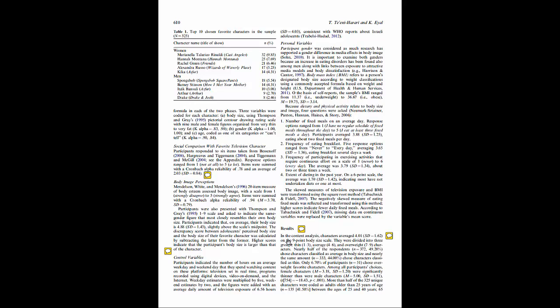In this study, general descriptive analysis is offered for the types of characters people selected. Recall that coders found pictures of the favorite characters indicated on the survey and analyzed them to determine body size, gender, and age. So here they report some general summary statistics, frequencies, and averages. So we see characters average 4.01 on the 9-point body size scale. And then we see down here nearly half the respondents, 49.20%, chose characters classified as average in body size. So we can see a bunch of descriptive information about those characters here.